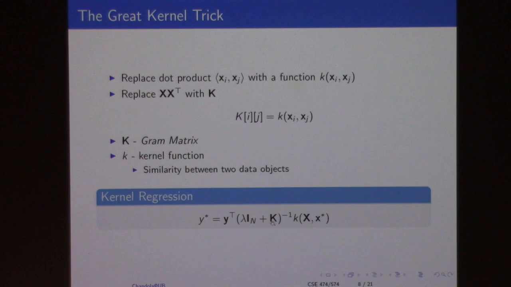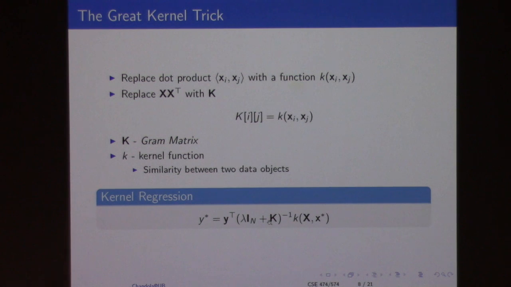All you need is a K matrix. I mean, you don't need your x's to be a d-dimensional vector. All you need is a K matrix, which is computed using your x's, and another vector between the new data point and your training data examples. So now suddenly you can apply regression to classify strings into different categories, or actually predict something for them. You can also use a similar formulation for logistic regression if you can somehow show that all you need are these inner products.